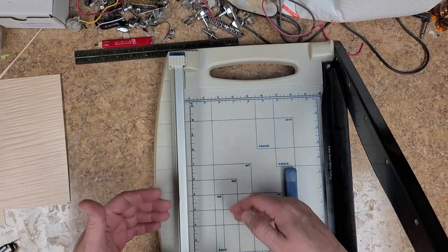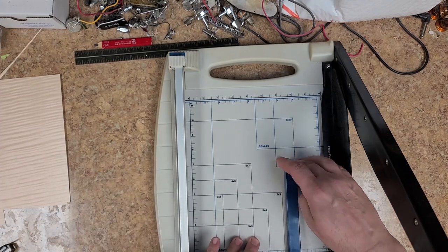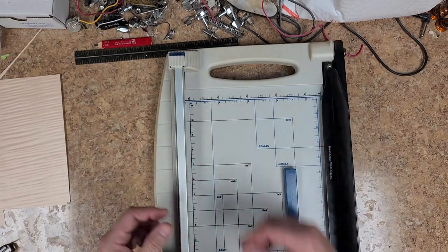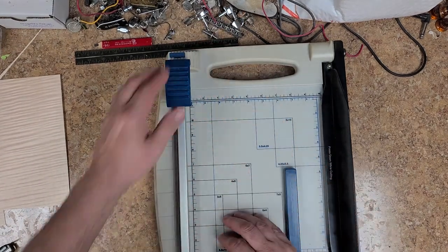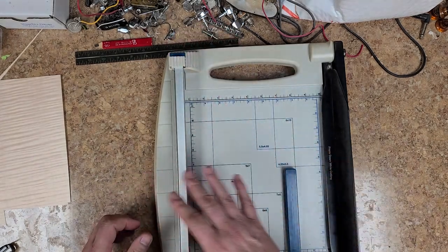You can make sure things are square with it. You've got something to hold your work down. You can lock it on this side and cut like a paper cutter on this part here. You stick your material inside here, lock it down, and it's got a roller blade on it, and you just run it over and it slices it really nice. This is what I've been using to cut the veneer.